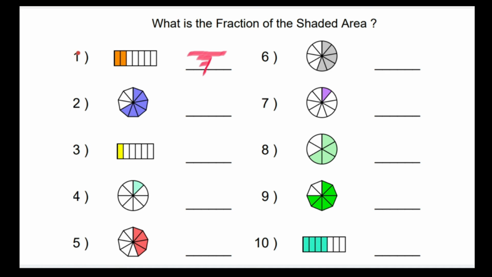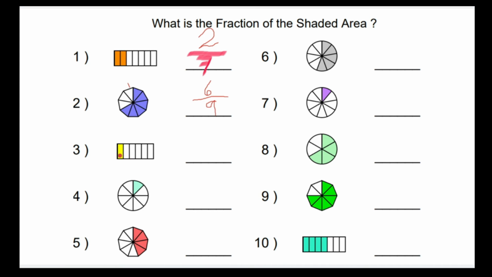Now I'm going to count how many parts are shaded. We have 1, 2. So that will be 2/7. Again, here the easy way to do this is to count how many equal parts there are. You mark where you started. 1, 2, 3, 4, 5, 6, 7, 8, 9. So 9 equal parts. You write it down as your denominator. Now, how many parts are shaded or colored? 1, 2, 3, 4, 5, 6. This is 6 over 9. This is the easy way to do that.